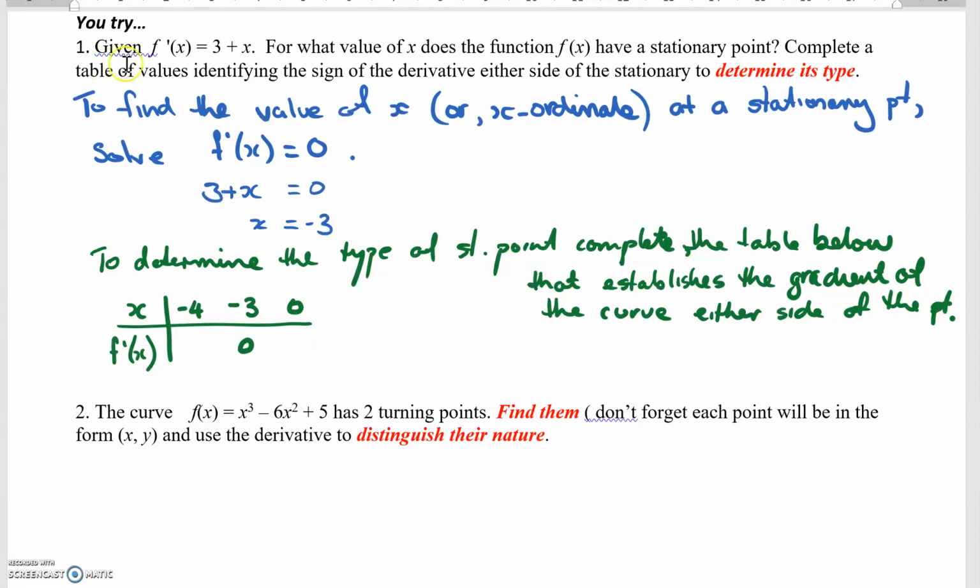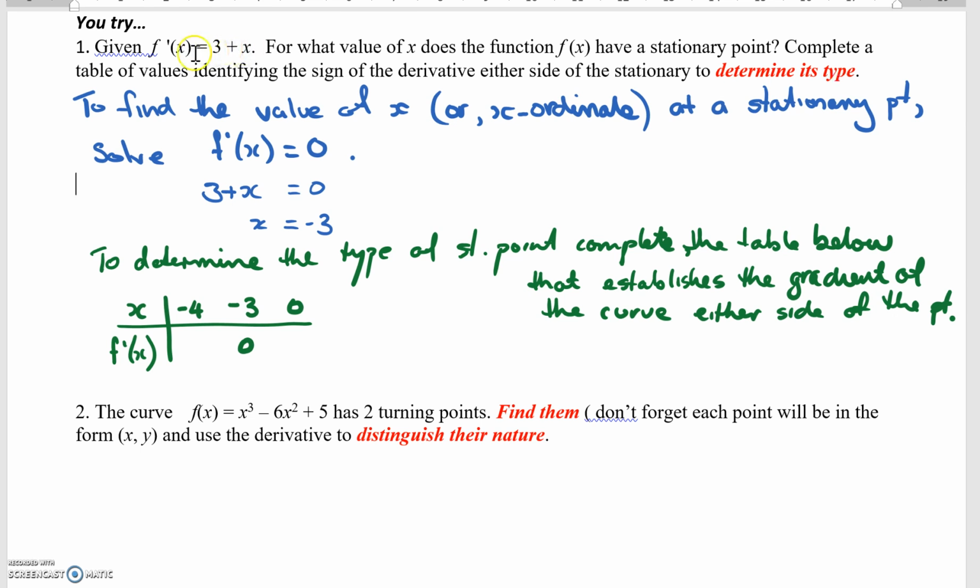Why is it easy? Because you're actually given the derivative. So you don't even have to differentiate in this. Throughout this solution, all you have to be able to do is to substitute, to understand what you can conclude from a derivative function, and be able to make conclusions, know what the different types of stationary points are. You know that much. Then the only maths that you find yourself doing is very simple substitution. Oh, hang on, and solve an equation.